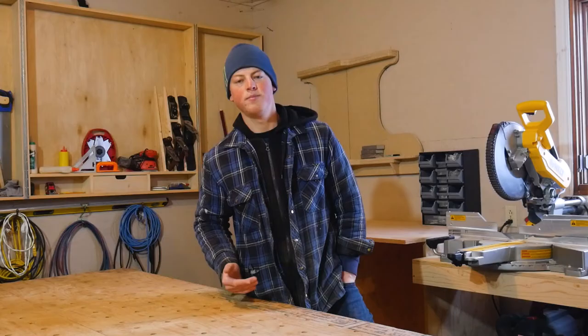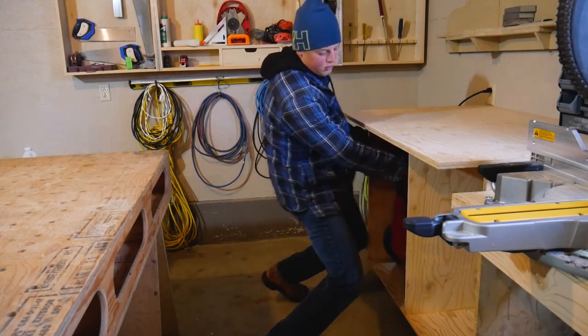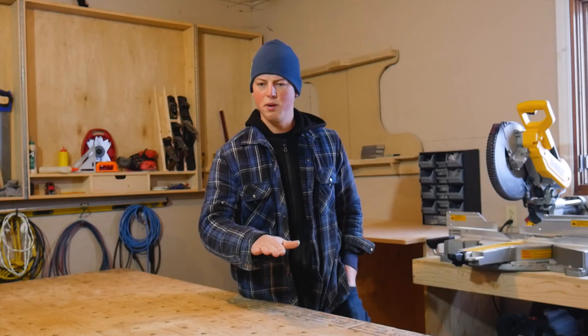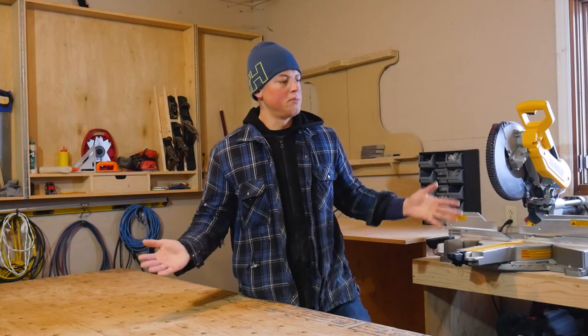There's still a lot of crap in there. And my Milwaukee Packout fits in there like a glove. I really like how tall it is. It's about 41 inches. It's super nice for doing a little detailed work. And yeah, that's about it.